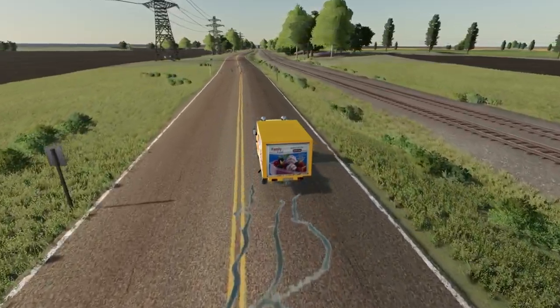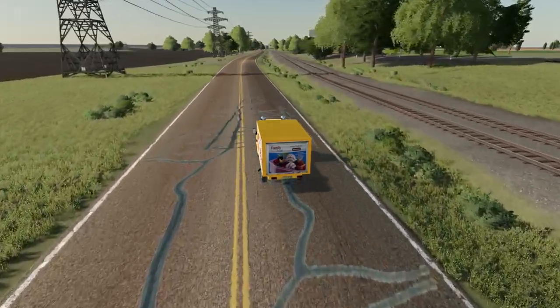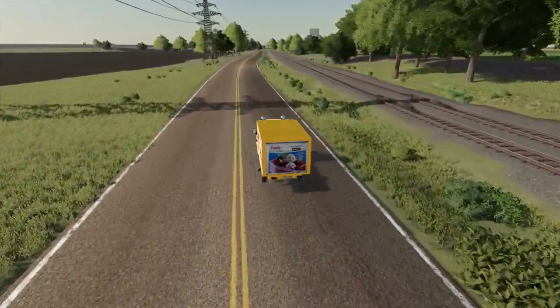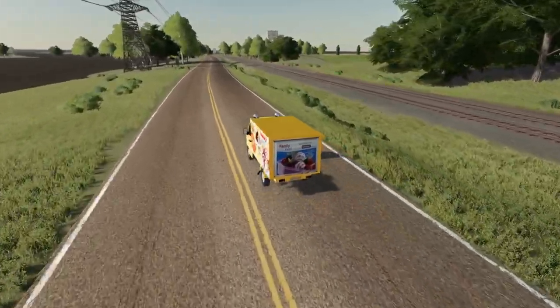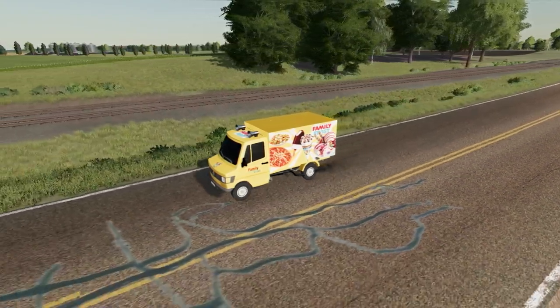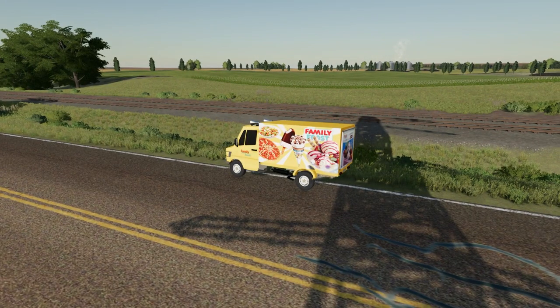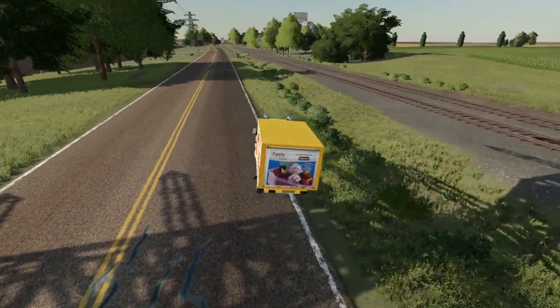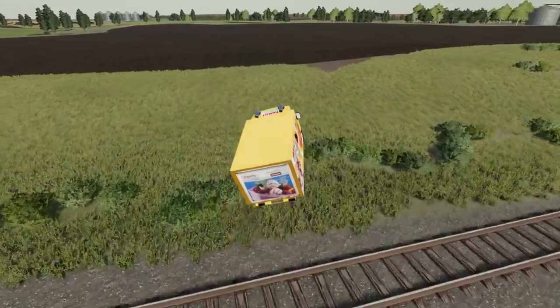All right, we're getting ready to go check out the land. It should be right around this way. Here we go, Bubby. Let's go find the land. What do you think? Let's go down this way. Do you see the land yet? It's supposed to have an abandoned military site on it. Do you see the military site anywhere? The military base? Is that it over there? I think that might be the military base over there, Bubby. Maybe we can just jump on it. Let's see if we can jump on it right here. Yep, that worked.